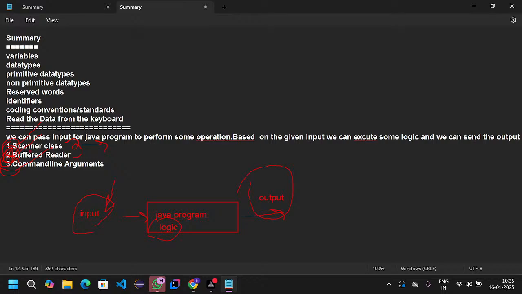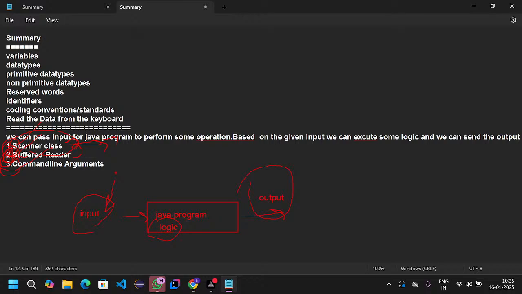Scanner class is a predefined class. Java is some other company's language. For example, if you purchase any electronic product, they give a user manual with instructions on how to use it and what the do's and don'ts are. Similarly, Java is also some other company's language, so they provided us an instructions manual.